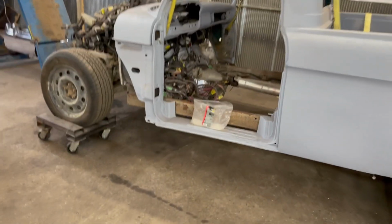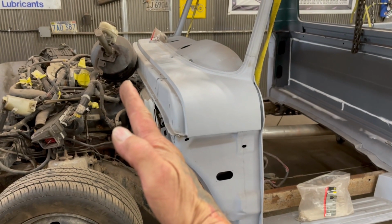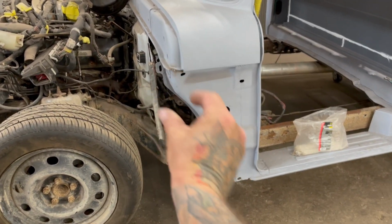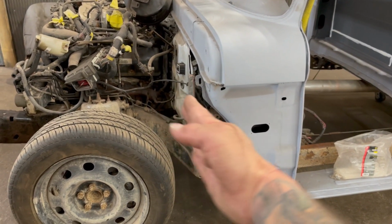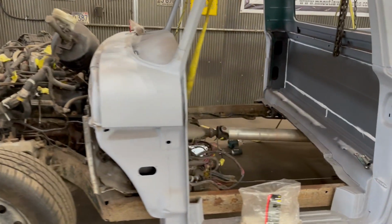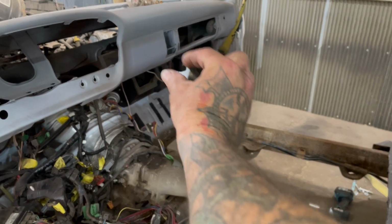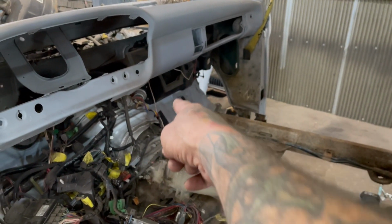And then I need to get the firewall where it's straight. Right now it's kind of canted or kicked forward. I'll pull it back to where it matches up with this firewall, and then build all these pieces right here out of steel. Like this piece here that's coming straight down, I'll probably cut that, notch it, and bring it back so it looks nice and looks factory. And then over there where the floor matches, you see there's some holes there. That's the same piece on the other side, but there's some pieces here that need to come over to the body so that they mount to the floor and everything.